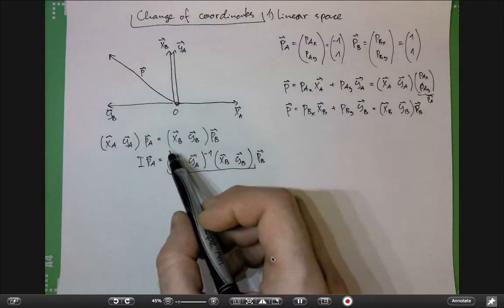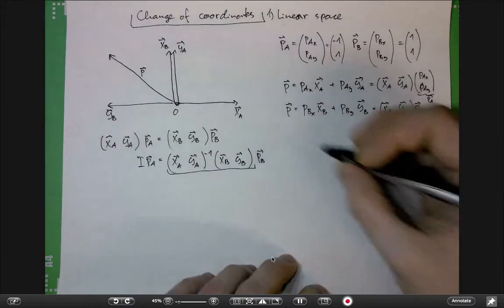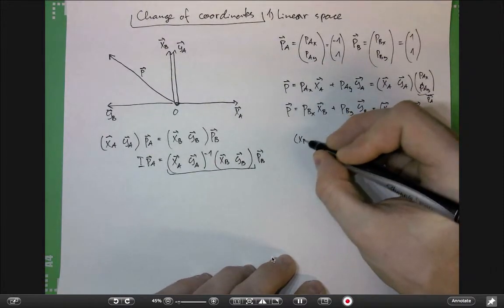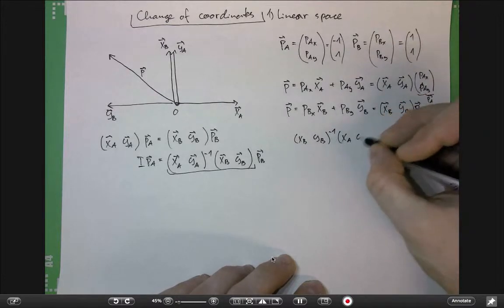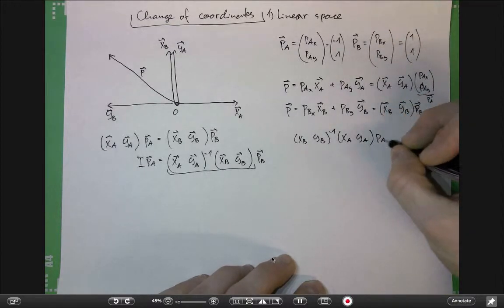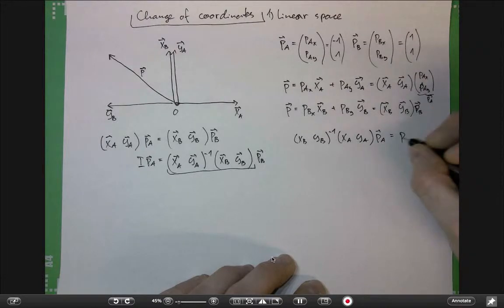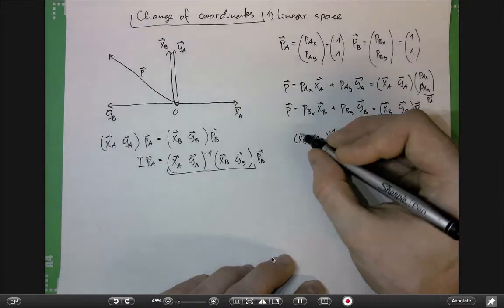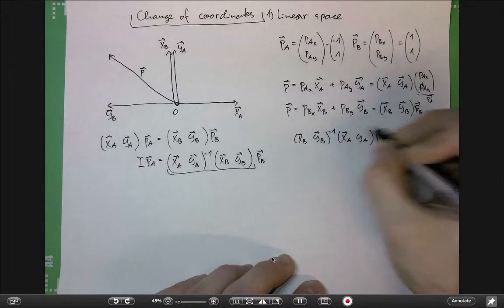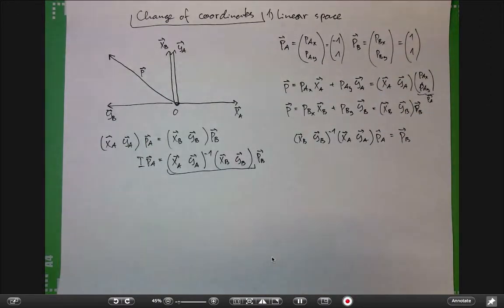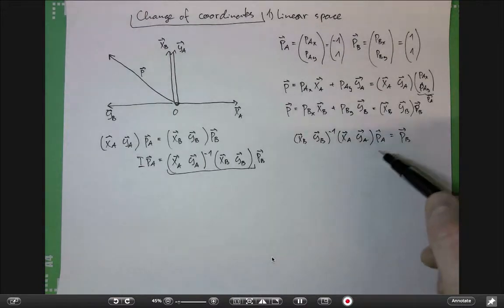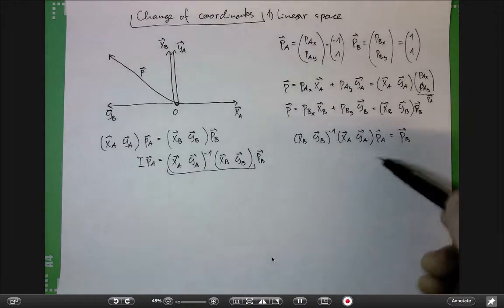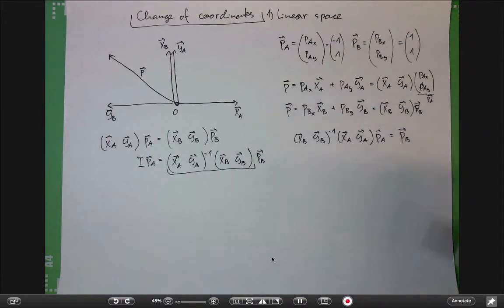If I want to convert the other way around, then obviously I multiply by the inverse of this matrix, right? So the result I would get would be xb yb inverse times xa ya pa equals pb. And I owe you some arrows here, like this. So now this matrix is converting from coordinates A to coordinates B, or from coordinates with respect to basis A to coordinates with respect to basis B.